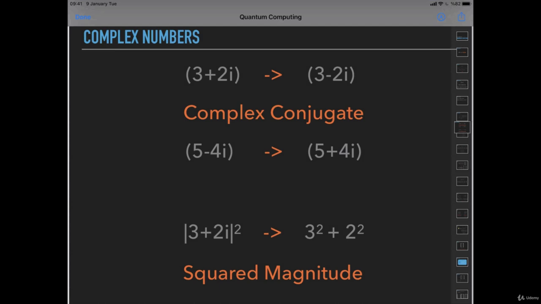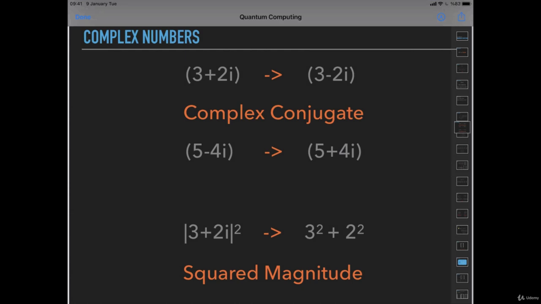So there's a term called complex conjugate, and it is related with the complex numbers. If you see something like the complex conjugate of some complex number, it means that you're going to have to change the sign of the imaginary part. Okay, not the real part, only the imaginary part. So as you can see, if it's a plus, you're going to make it a minus. If it's a minus, you're just going to convert it into a plus.